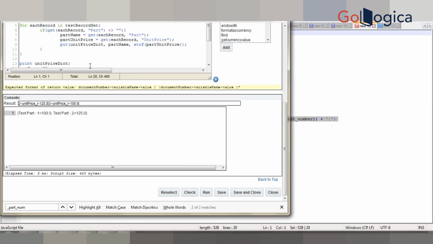Yeah. So now we got no errors. If you see the console, this is the print statement we wrote earlier. If you see the result, we are returning something through the return keyword. So it is returning some data. What is it returning? See, 2 is the document number, the attribute variable name is unit price. That means in the line item grid, for the second row, for the unit price attribute, it is setting 125.